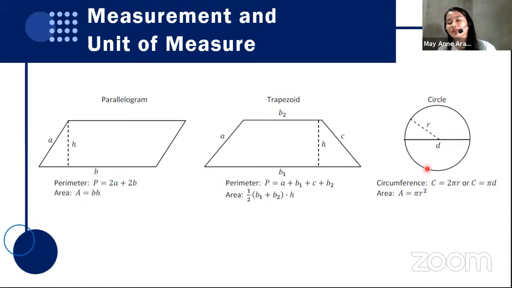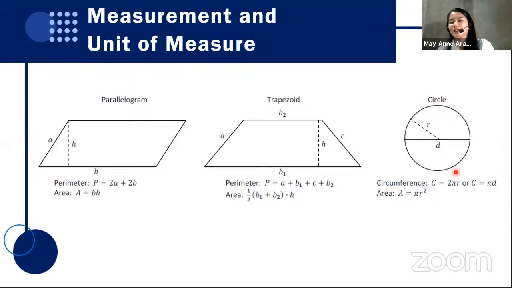So this part, going around the circle. And you have 2 formulas for that. It can be 2 pi r if the radius is given. Just 2 pi r. And sometimes in the question it is indicated that you can use 3.14, the approximate value of pi. And you can also use this one.